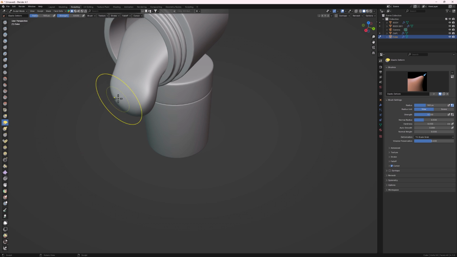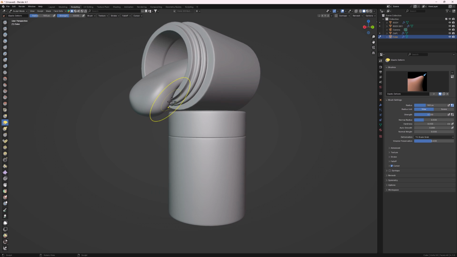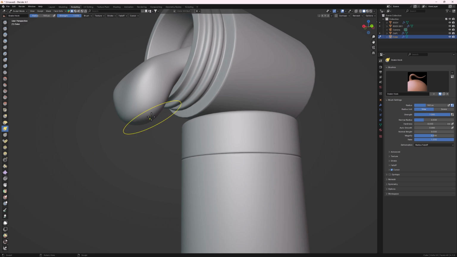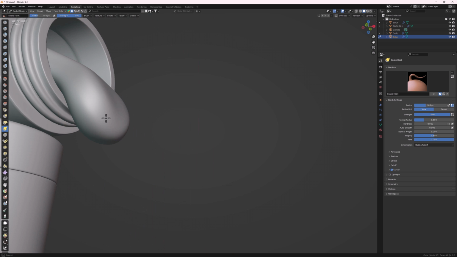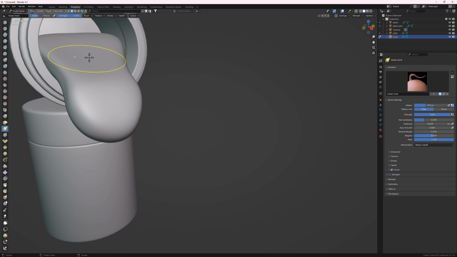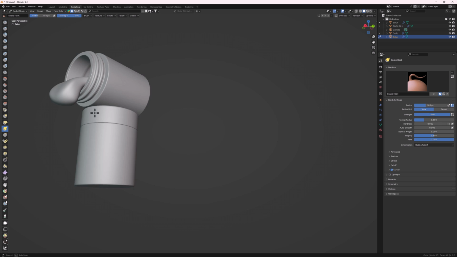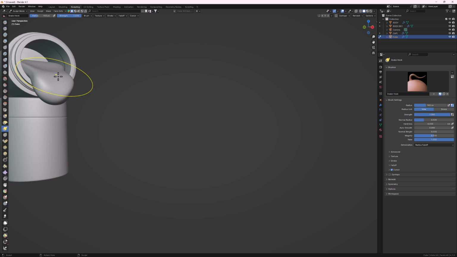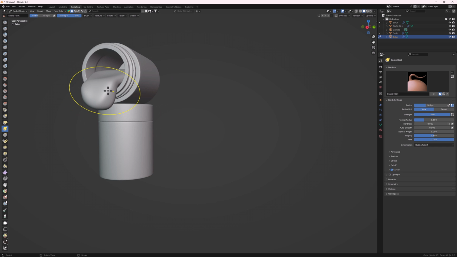So we can select this, then play with it a bit more. And then this one, just to pull it. To find something that works for you, right? Just take your time and then play with it so you find what's the kind of desired shape you want. Obviously, all of us are going to end up with different shapes, right? So I think this is good and I'm okay with this.